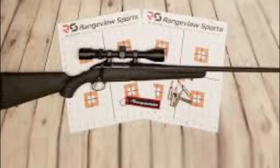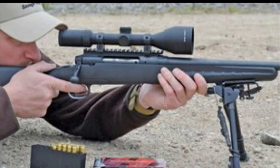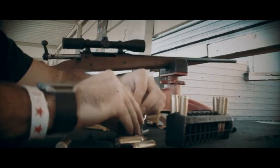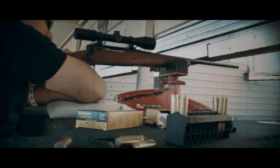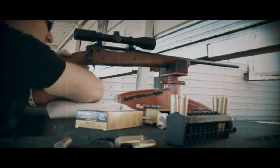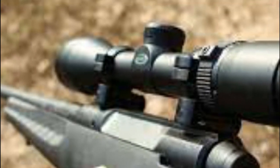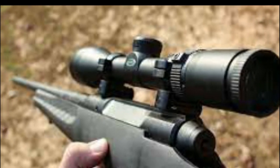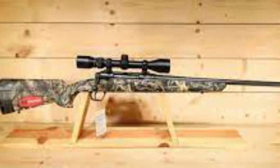The Savage Axis is a relatively new entry into the low-cost rifle market. The Axis, formerly known as the Savage Edge, is a modernization of the Savage 110 bolt-action rifle designed to cut costs while keeping the normally superb accuracy for which Savage rifles are recognized. It's also a break from the prior strategy of using the Stevens name as a fighter brand that offers the most reduced goods while remaining somewhat disassociated from the main brand.